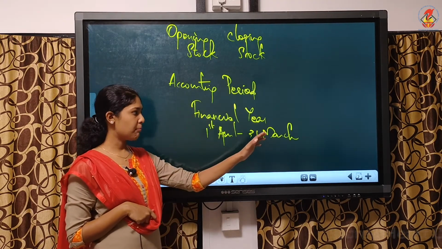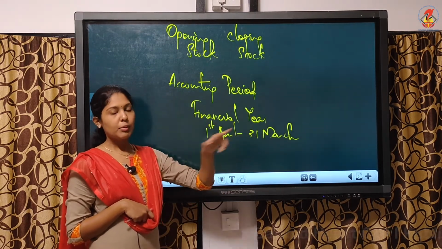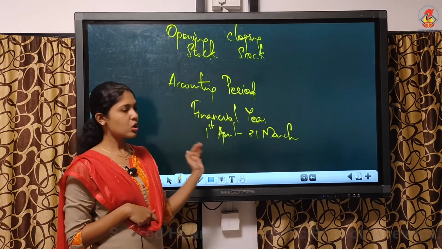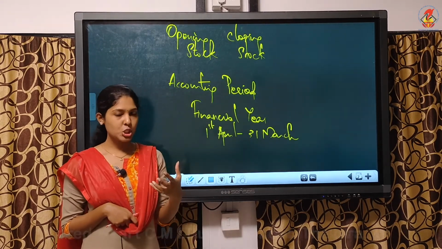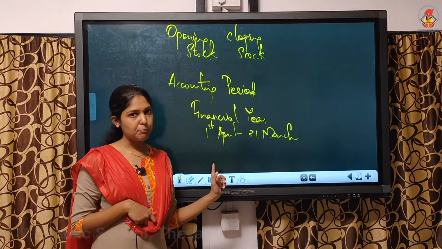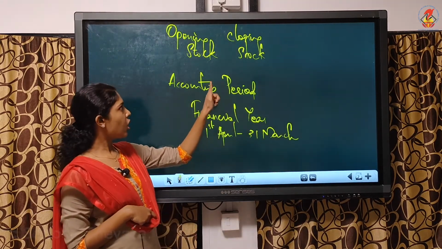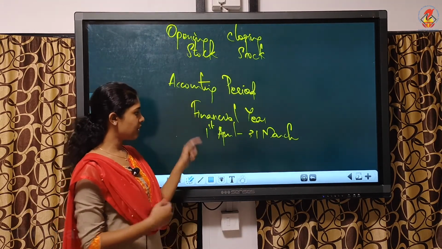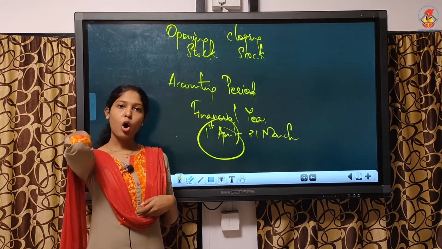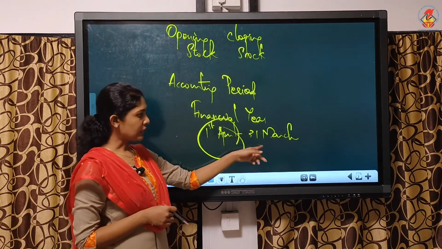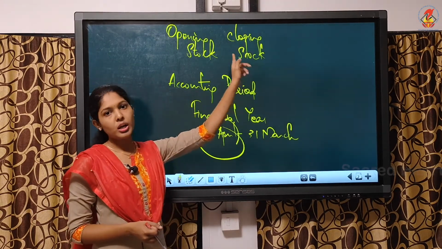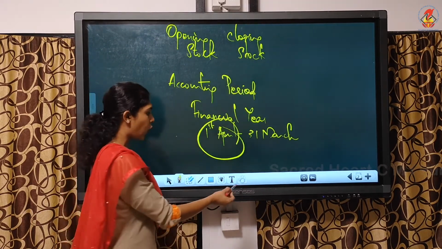It's not January to December, it's not the calendar year, it's the financial year, because the government will prepare the budget for this financial year. So firms also will be preparing the financial statements following this particular financial year, 1st April to 31st March. And stock in the beginning of the year, that means stock on 1st April, is known as opening stock or opening inventory. Then stock on 31st March, that means stock at the end of the year, is called closing stock or closing inventory.